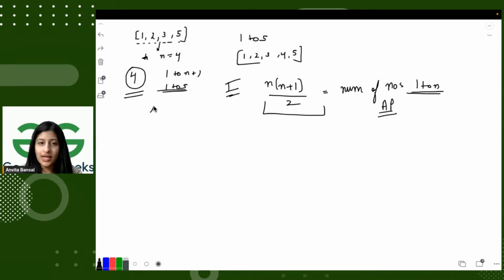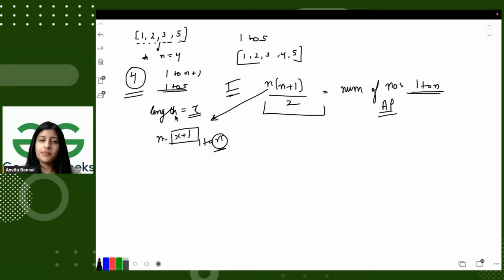If we know the length of the array, we know n, the last number from 1 to n. How will you know it? If the length of your array is x, then your n should be x plus 1.